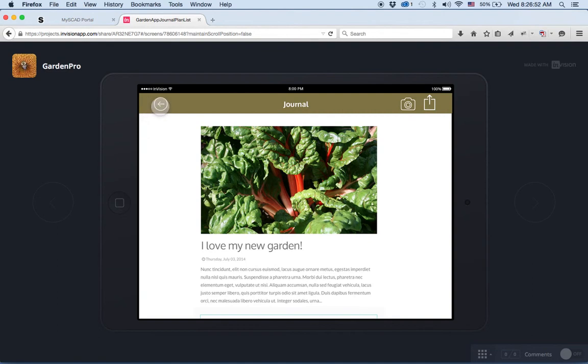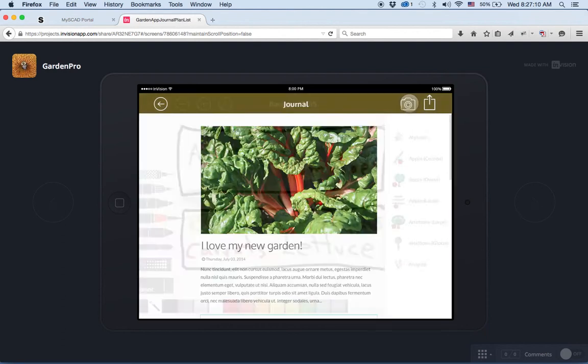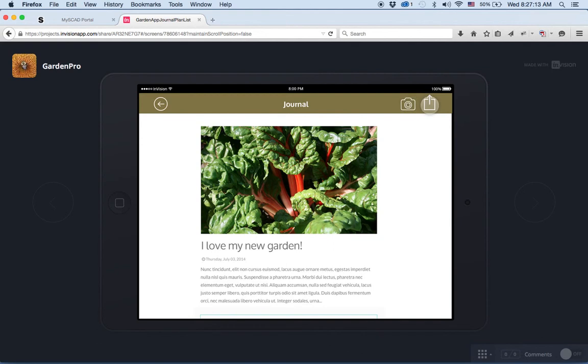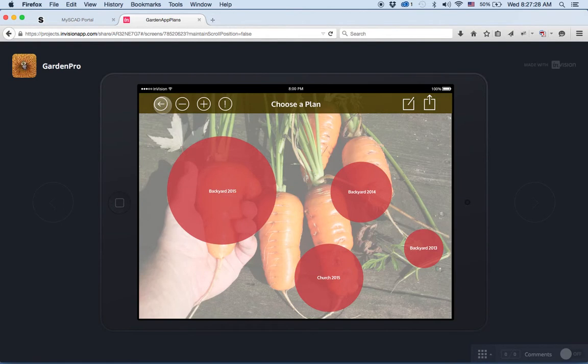All right. So then I'm going to go back. Good. So it takes me to my original plan, and I can mess around in here. And okay. So if I went to journal, and then I could upload this if I wanted to. You could share it. I didn't bring it up, but there'd be a little popover that would say, "How do you want to share it?" Okay. So this I could share if I wanted. Good. I'm going to go back.